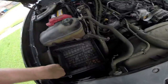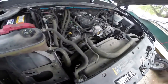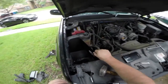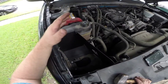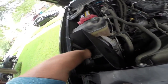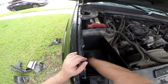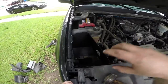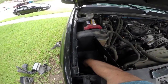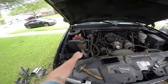Not too dirty, not too clean either — we'll clean that out in a second. This just pops right out and just like that we've got space for our new intake. So the first step is to get this thing in — it actually fits quite nicely in here. As far as Chinese fitment goes the only problem was this tab, this bolt right here — these are factory bolts. Everything went together nicely except for this one. I had to get a different bolt that fit that thread, squeeze it down so it bent this metal a little bit, and now the factory bolt holds it fine and we got everything tightened down.